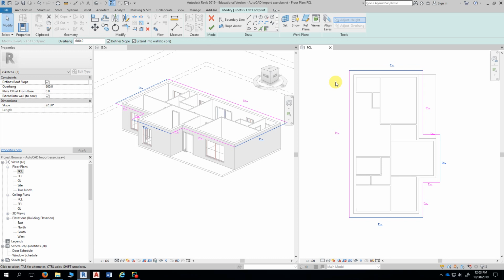So we can very quickly convert a roof from a hip to a gable by just making a change to the sketch lines, in this case the three of them, and the change that we make is that the only thing we do is we untick this option here, which is define slope. Now it's also over here in the properties of these sketch lines, define slope. So untick that option there.